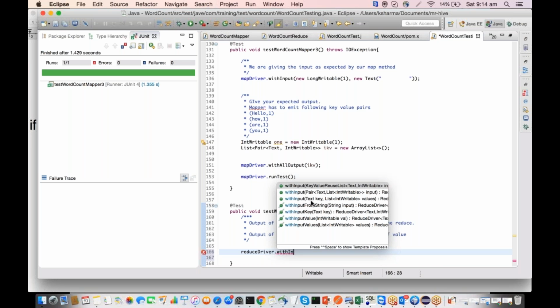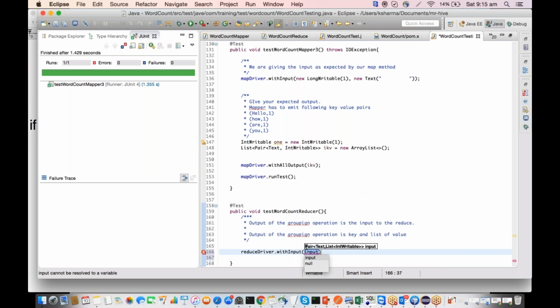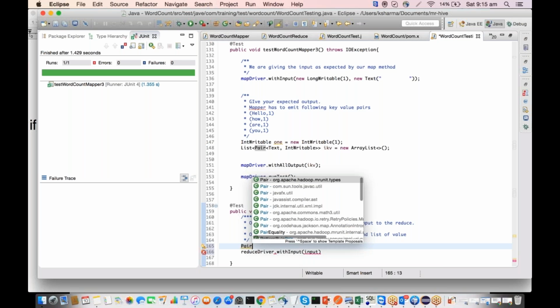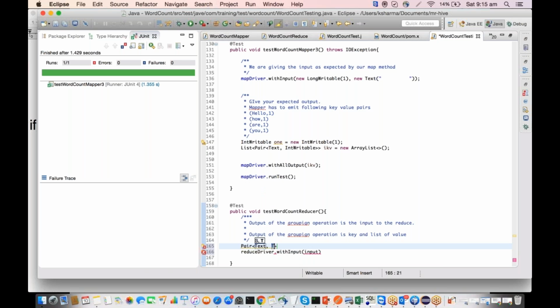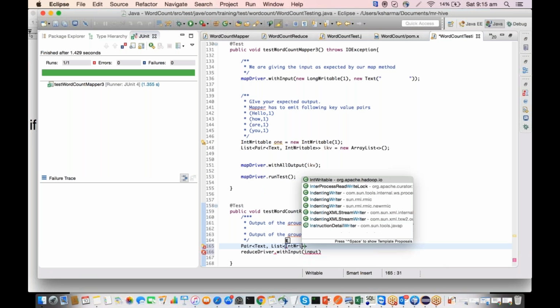So it is pair of Text and list of IntWritables. So I can use this. If you see this, what argument is it taking? Its argument is taking a pair of Text of IntWritable. Okay, so I will say pair of Text and list of IntWritables.